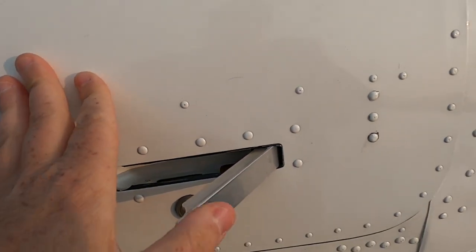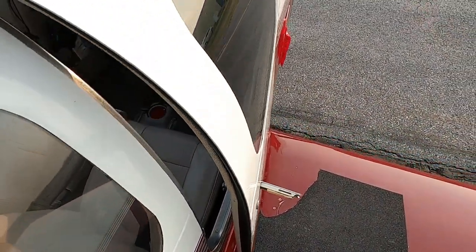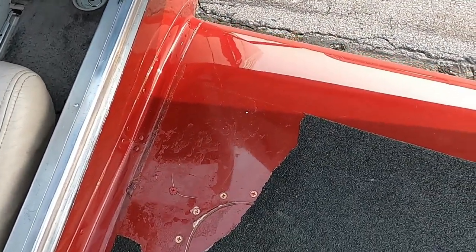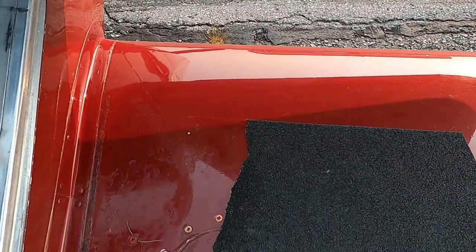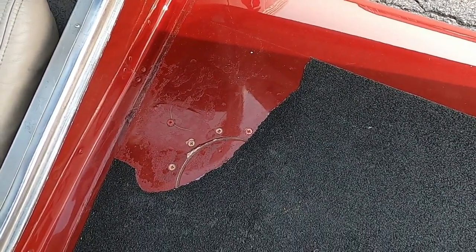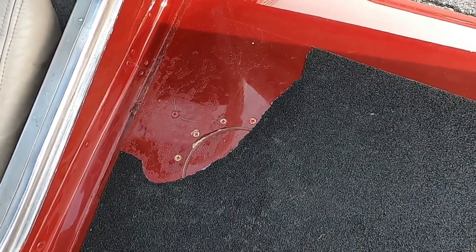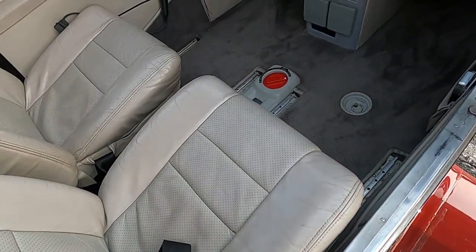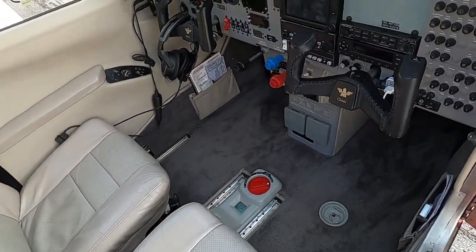And of course they close like anything else in the Mooneys. So let's get back on. This actually blew off somehow. Must have been a little bit of a tear maybe in the top corner over there. It ripped off coming back from Florida. So we got to get that taken care of. The next annual, I'll get a new one put in. The runner kind of peeled up a little bit. Not a big deal. Front seats, of course, captains, armrest, of course. And then we'll go talk about the interior here.